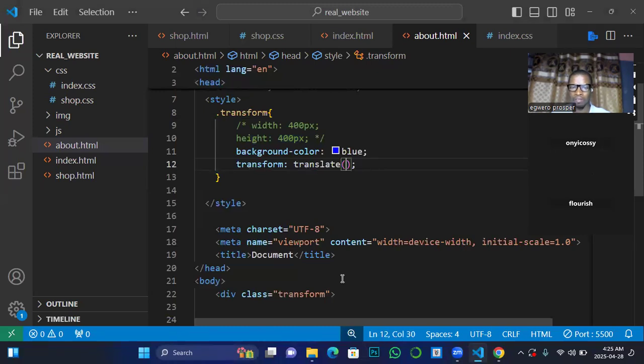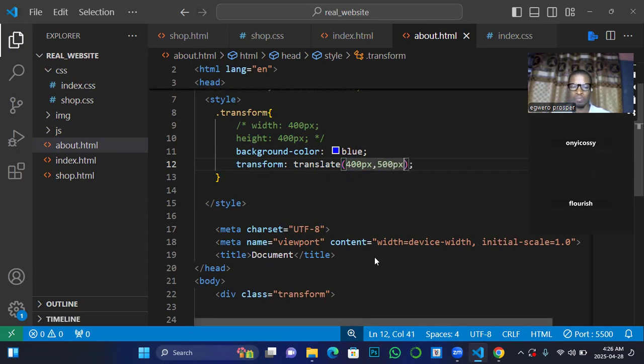At the moment, with translate, we are trying to change the appearance, that is, we are focusing on position. So I can say 400 PX. Now that 400 PX is the first value. Then if you space, or let's say you put comma, then you do 500 PX.